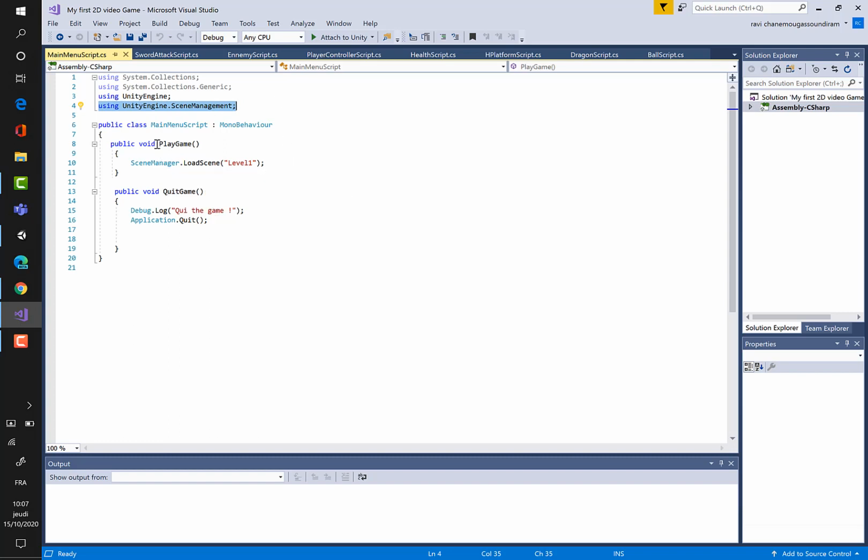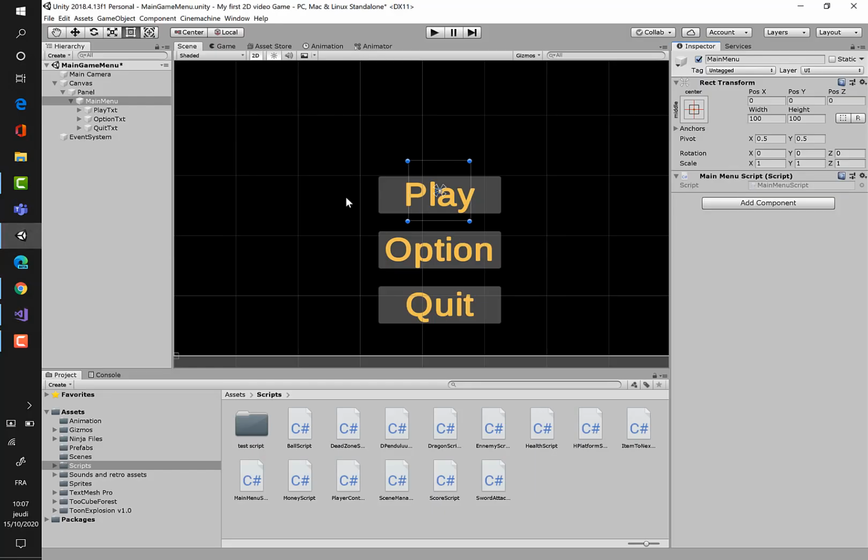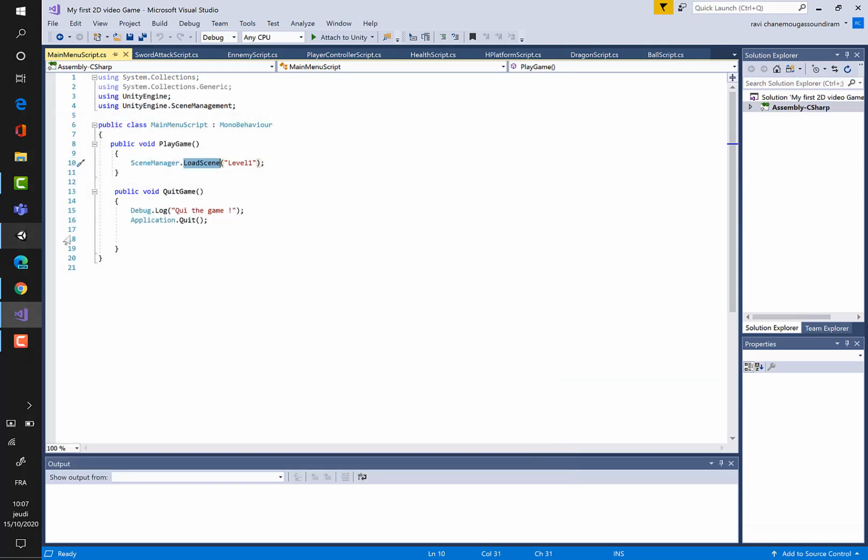Inside the play method, you just need to type the scene manager class and call the load scene method attached to this class. Then, if we press the play button, what must occur is that we load the first scene of our game. This is why I call the first scene of the game.